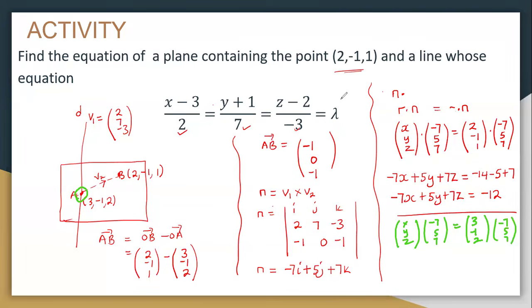Yes, Ms. Mentor. Why are we equating? We are not equating. We are just filling in the equation. Remember, the equation of the normal is given by this. So you just need to know r dot n is equal to a dot n, and these are vectors.